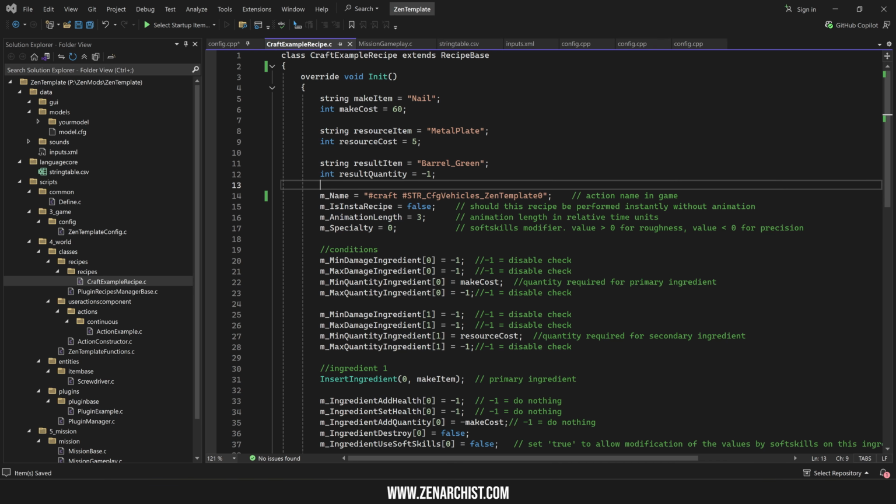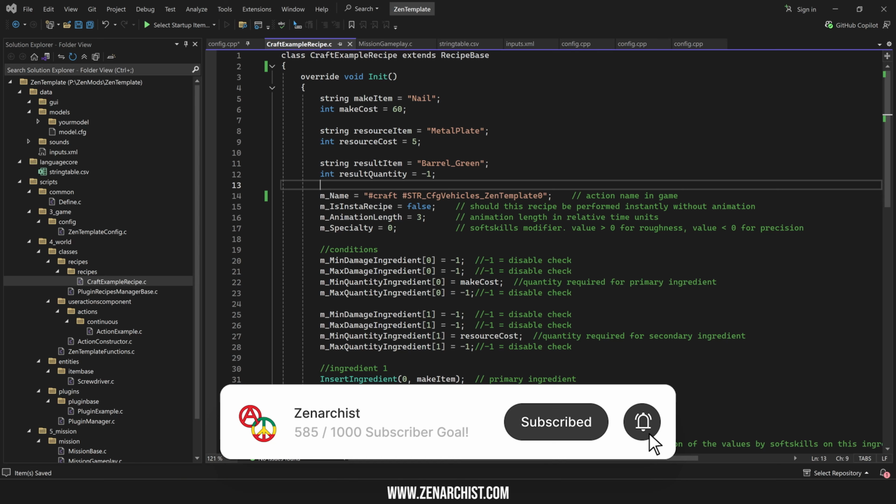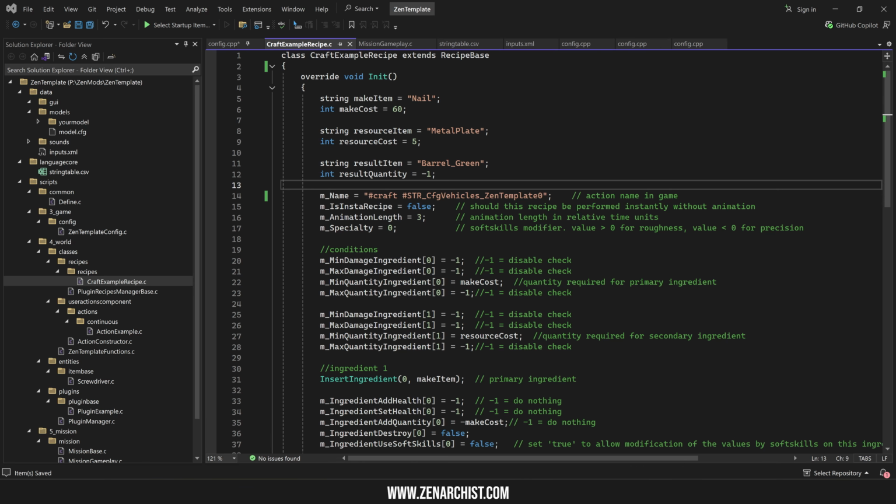Hope that helps. Check out the link below for the string table tool. It's really handy. You can even do batch translations, so you can have a whole bunch of translations in there and just run it overnight when you're sleeping or when you're not using the computer, and come back and it's all done.